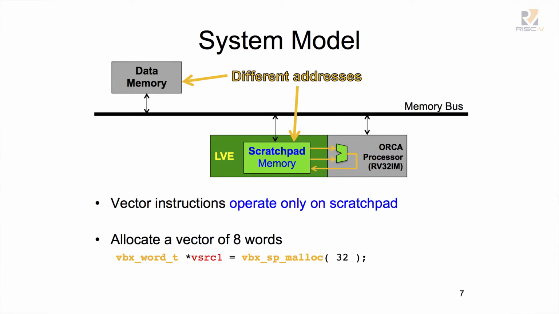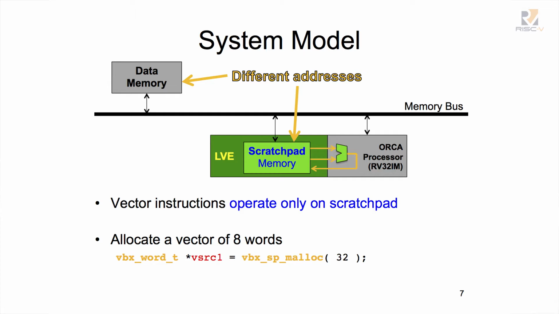So what's the system model? We have this RISC-V processor called ORCA. It's R32IM. And what we're going to do is steal the ALU out of that and use it. And we're going to add some memory called a scratch pad and tightly couple that, to be able to provide data into that ALU in a pipeline fashion. Next to the scratch pad are going to be these address generators that get initialized by the VType instruction, for example. So the data will be read out one operation, set of values, two inputs and one output per cycle, and stream through the pipeline ALU.